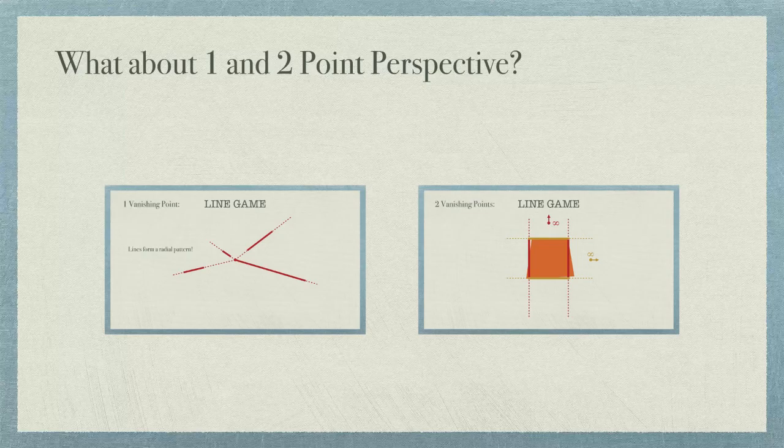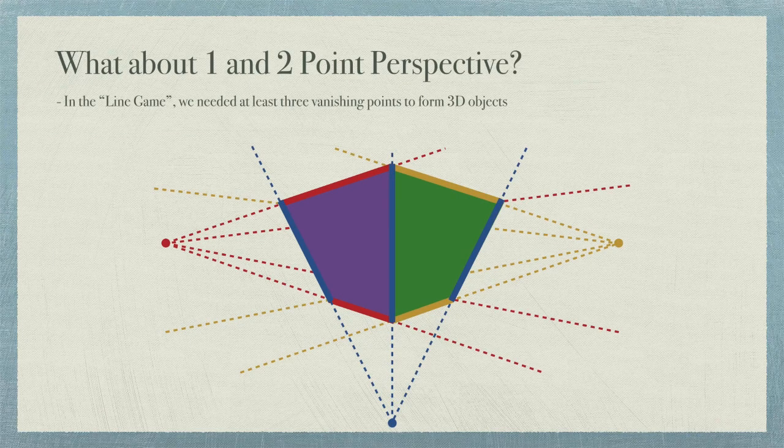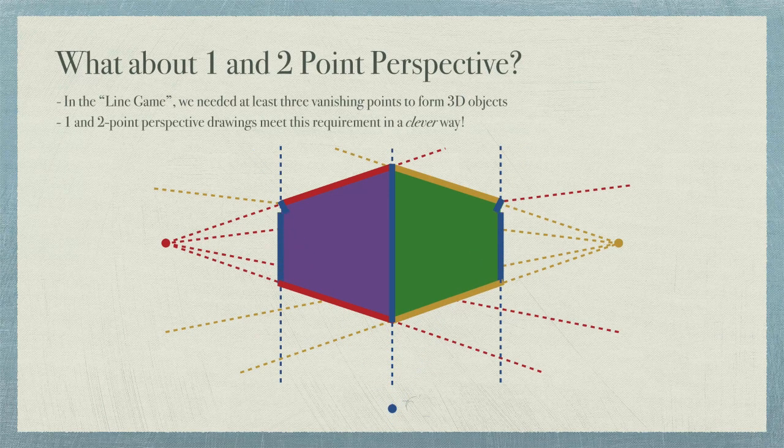The techniques of 1 and 2 point perspective, if anything, have a lot more to do with our good old friend, the Cartesian plane. Say we were trying to replicate a 3D object like a box, and we found that some of the orthogonal lines on the box appear to be close to parallel with one another. To be able to replicate this look exactly, we would have had to place the third vanishing point at a distance incredibly far away, which can be rather difficult to draw from without a very long ruler. So essentially, in order to make things easier to draw, artists assume that this vanishing point approaches a distance that is infinitely far away. And this grants them the permission to draw actual straight parallel lines instead. It's a very clever technique, and I use it all the time in my landscapes.